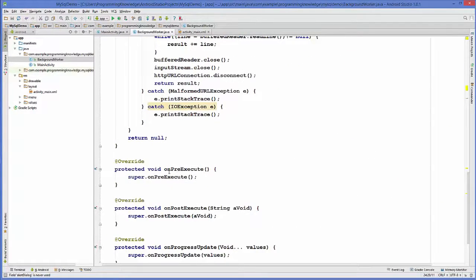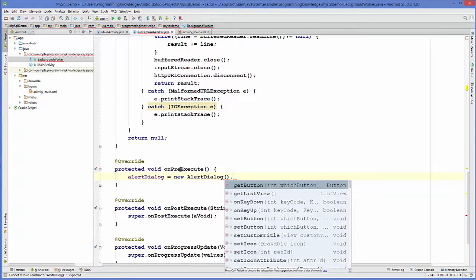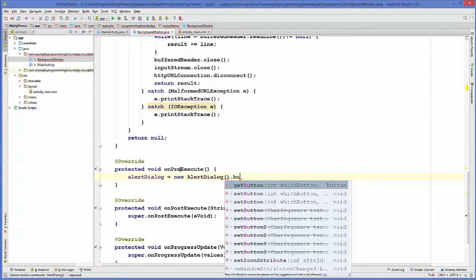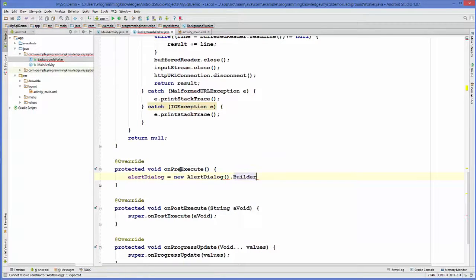On pre-execute method you can just write, instead of this line, alert dialog is equal to new alert dialog dot builder. So just write builder, and then take the context which we have defined at the top.